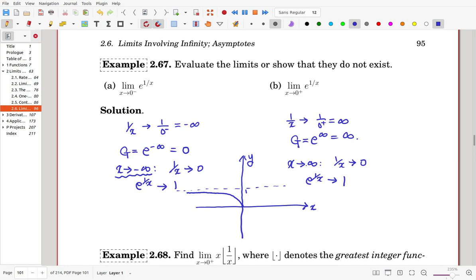Now on the right side, the function value goes to infinity when x is approaching 0 from the right, so the value will be large around there. Then as x becomes larger and larger, the function is approaching 1, which means the graph must be drawn in this way. So y equals 1 is the horizontal asymptote. That is a sketch of the graph for y equals e to the 1 over x.